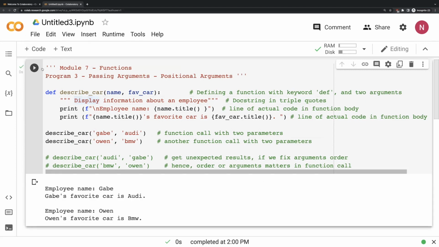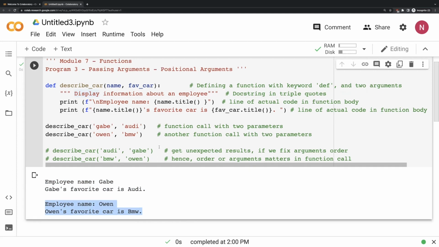If I click the run button, you will get the output: the first is employee name Gabe and the car is Audi, and the second is employee name Owen and the car is BMW. Both the employee name and the car name are printed in title case because of the use of the title function inside our describe_car function.